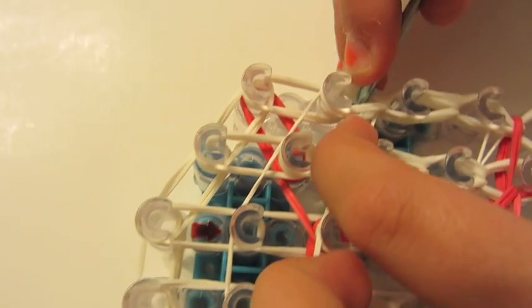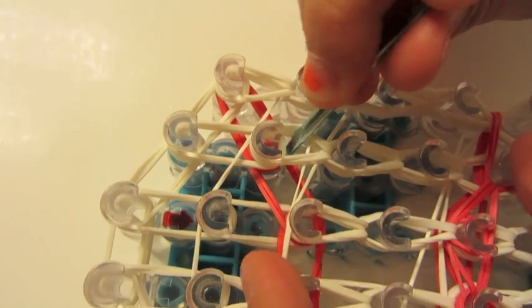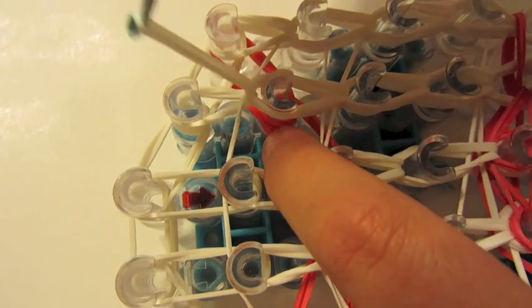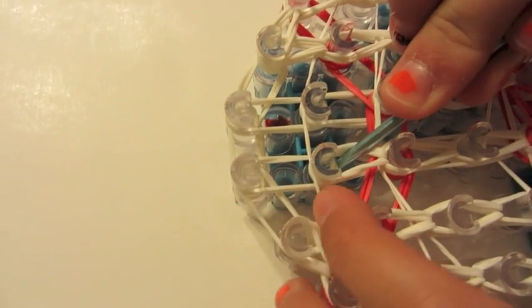So we're going to take these two bottom over the top onto the peg in front of them. Take these two middle rubber bands over the top onto the peg in front of them. Now you can take these two bottom or top rubber bands, and put them on the peg diagonal. Now take these two bottom rubber bands over the top onto the peg in front of them.